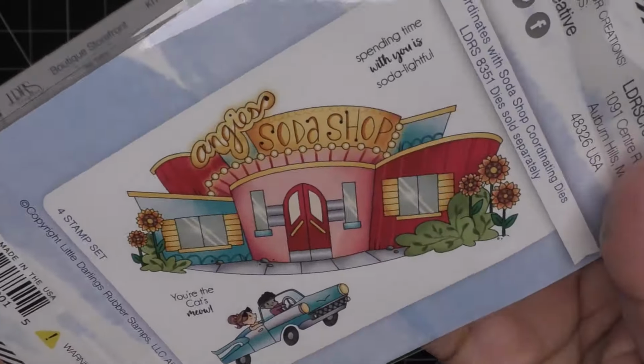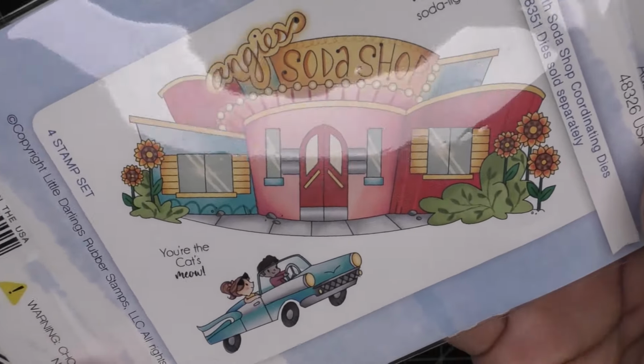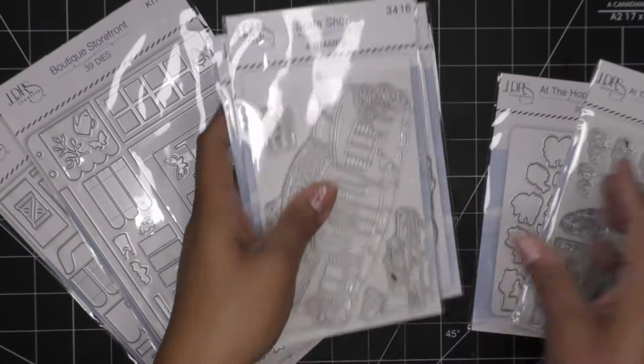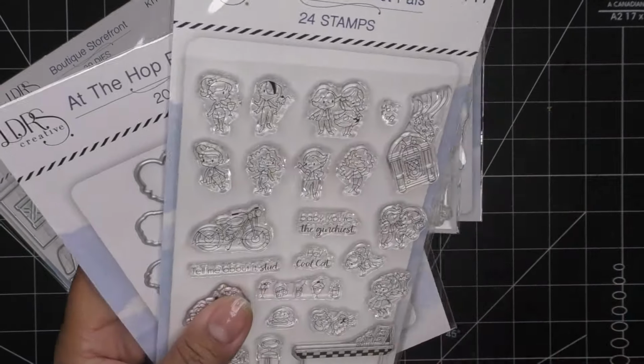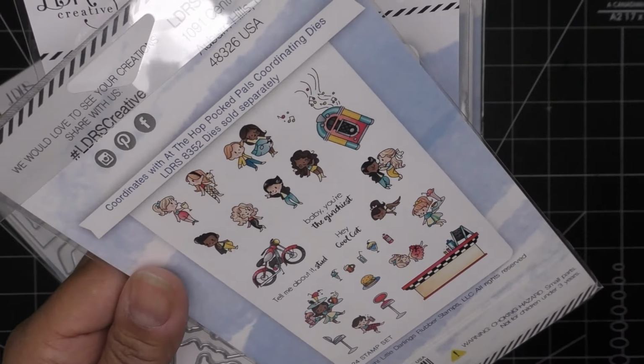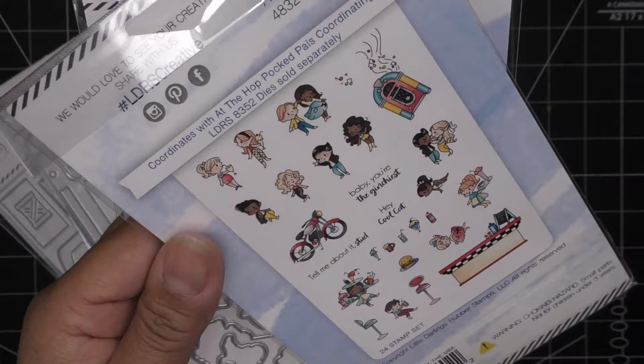And on the back, it'll give you a little inspo of how you might want to color them. And there you go. Oh, they're so cute. Oh my goodness. And just a little color on these little guys, and they're just colored in. They're adorable. They are small, and they are basically done up pretty quick because they're so small.